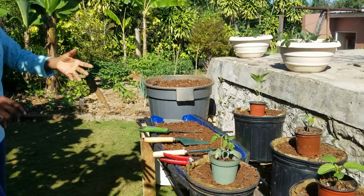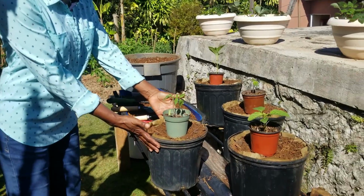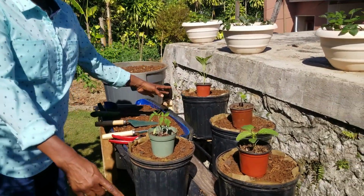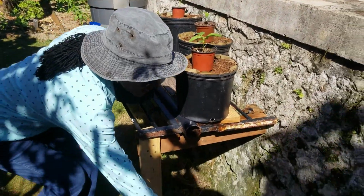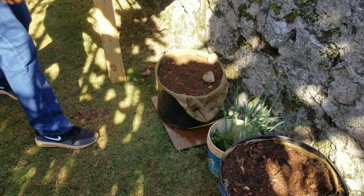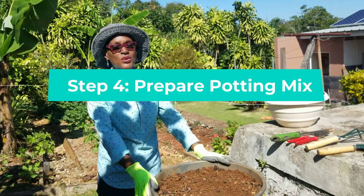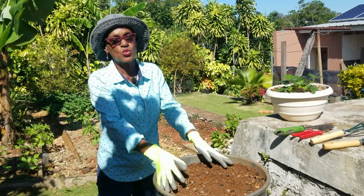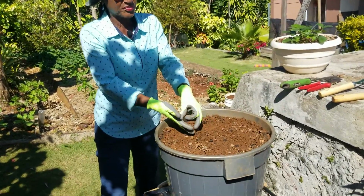We're also showing you different sizes of pots. This is an 8-inch pot, suitable for smaller size crops. And we also have a 12-inch one and a 14-inch one, suitable for larger crops. What is even more important than the type and size of the container is what goes into the pot.